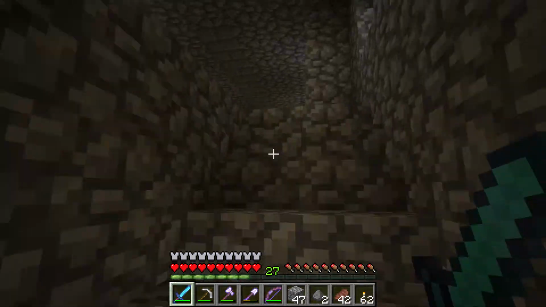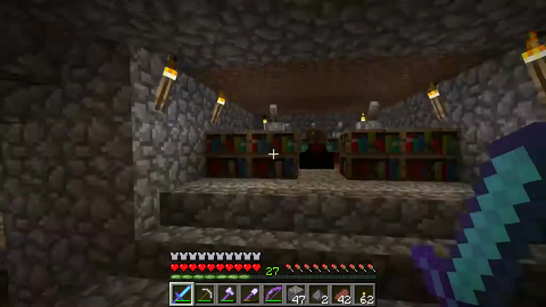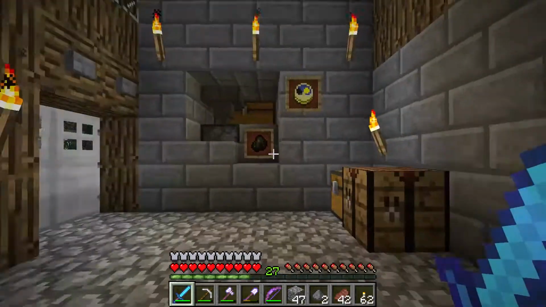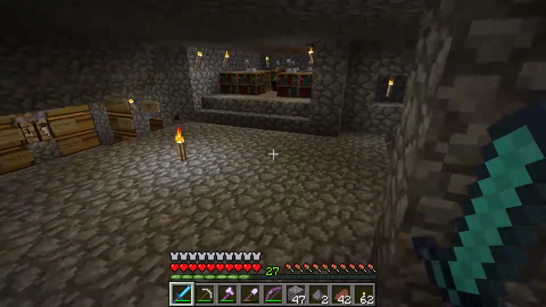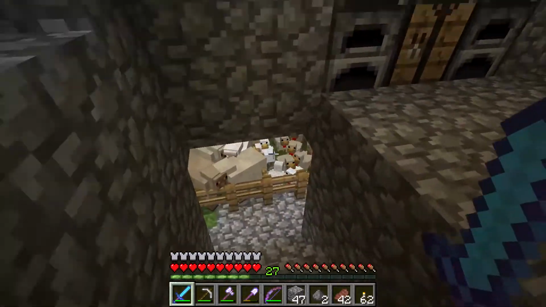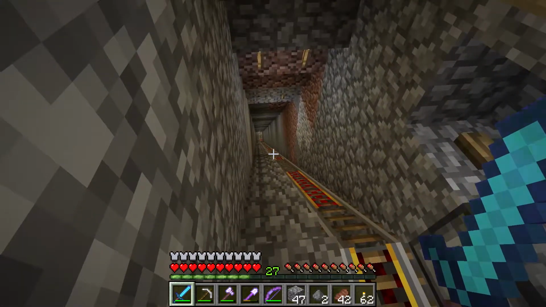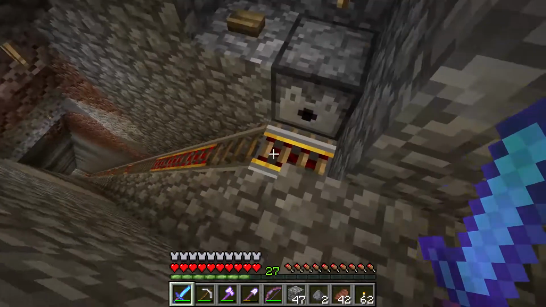Alright, so that's pretty much the main part of the base here. Again, this is just a super simple setup that we made to kind of get established on the server. We're going to be adding a whole bunch of stuff. Now, there's one last thing I'm going to show you before I call it a video. And down here, this was kind of our strip mine area.